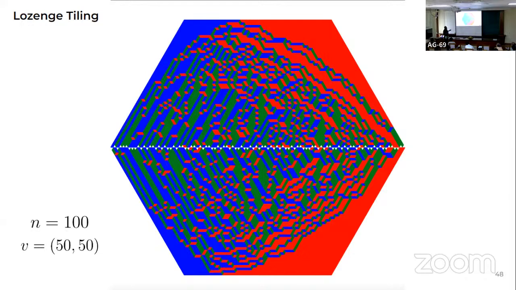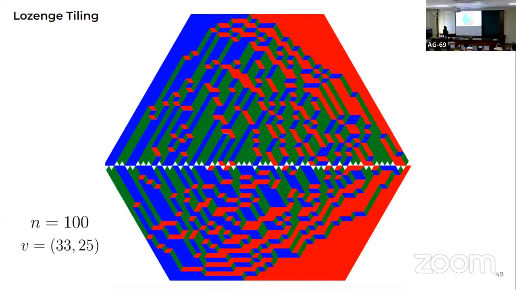One of the future works we are interested in is the limiting shape of this height function. This can look like a staircase where the red is the floor, and blue and green are the walls. From here we can travel downwards. So it is a height function, and we are interested in its limiting shape. And this is for another point where the excavation hexagon is not symmetric.